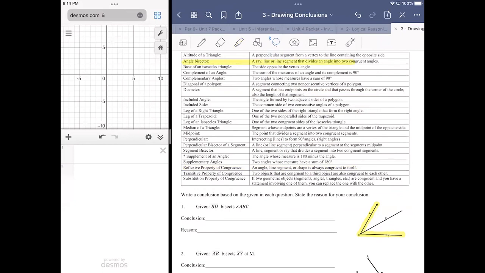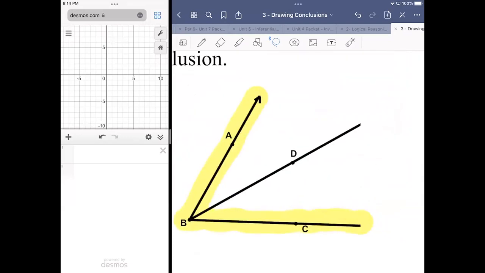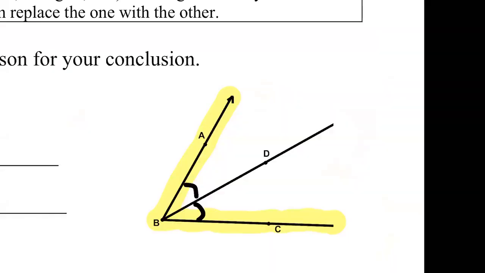So the conclusion here, if it's going to get split into two congruent angles, that tells me that this angle here would be the same as this angle here, based off of that angle bisector definition. All right. This angle, I really need my different highlighter options to work. I'll just use the whole thing because we're not going to really use Desmos or anything like that today. Right, there we go, better.